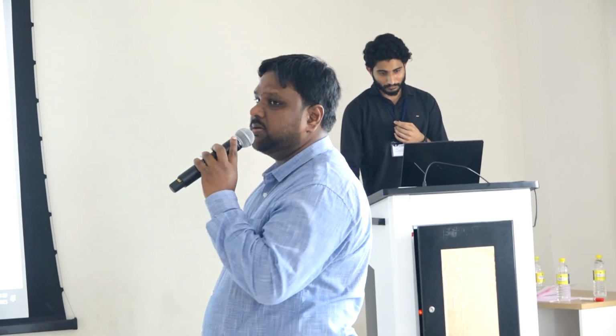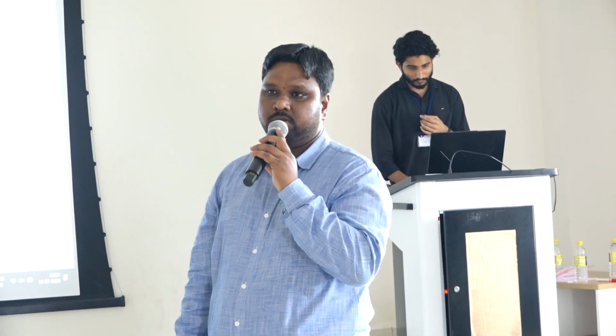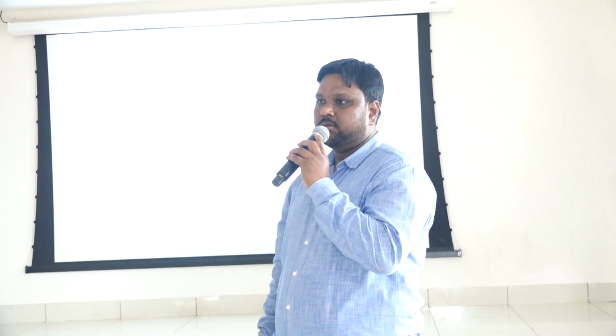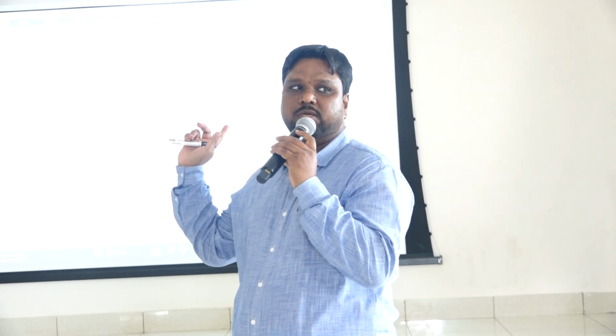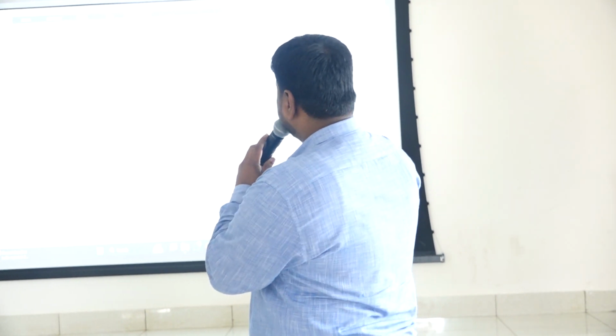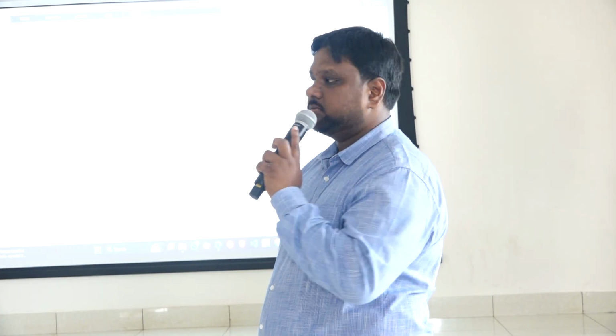Solver type is discrete, and sample time you can give 1e power minus 7. I mean, of course you can take several combinations, but there is a thumb rule that how much sampling and how much switching, that ratio has to be fixed. So for our switching we took something like 0.1 microsecond. Okay, so that's why sample time you put 1e power minus 7, and solver type you put discrete.